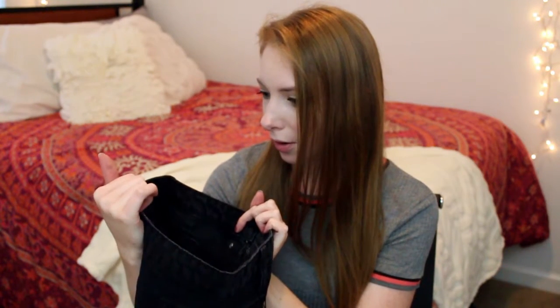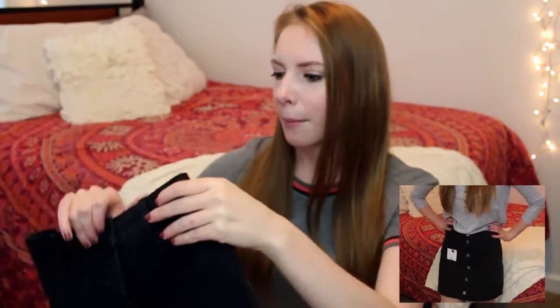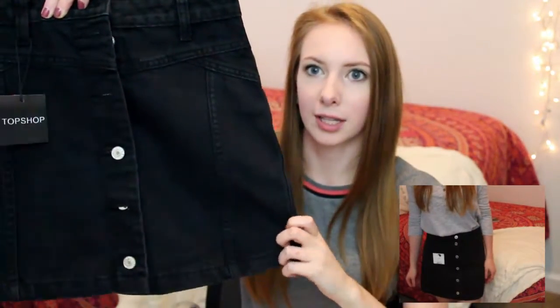The next thing I got is this black skirt. It's kind of unbuttoned right now — I just need to go through and make the buttonholes bigger since they weren't cut all the way. I saw a girl haul this and she mentioned it had a Topshop label on it. It does actually have the Topshop tag still attached and a label on the inside, and the quality is really nice. It's just a really nice black denim little skirt that buttons up, which is super in right now.